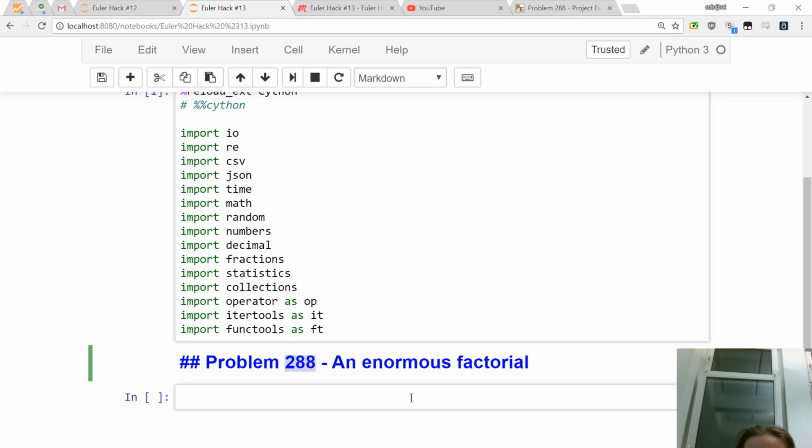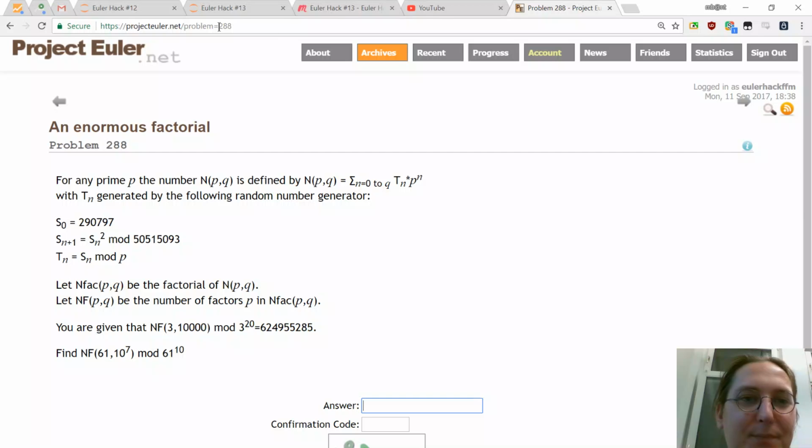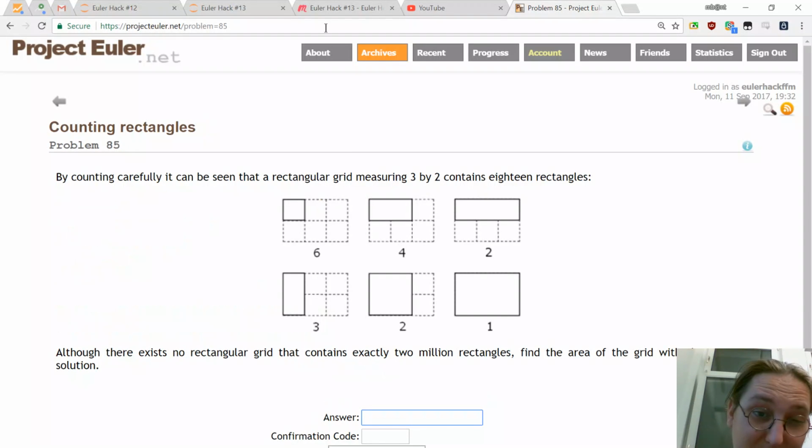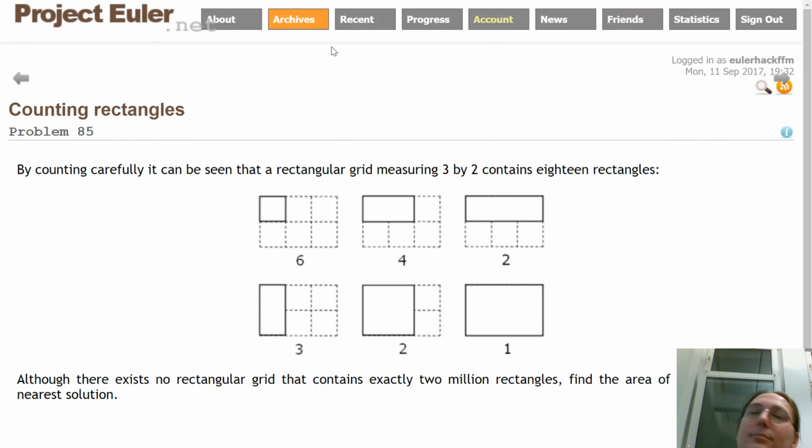Let's try and get at least something. This is the only problem with the lowest difficulty that we have. So let's try this one. It's 85. Yeah, this might be better because I was stepping into the middle of it, and it was quite a difficult one. Yeah. So this is the next one. Thanks.